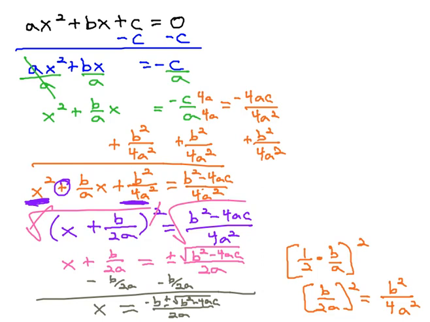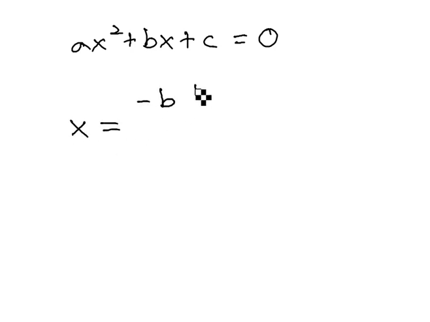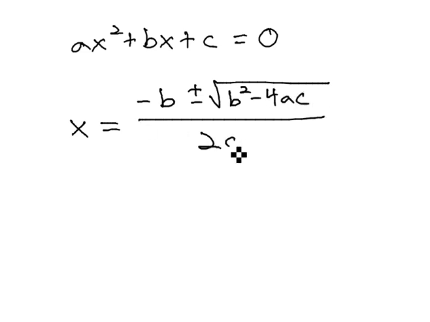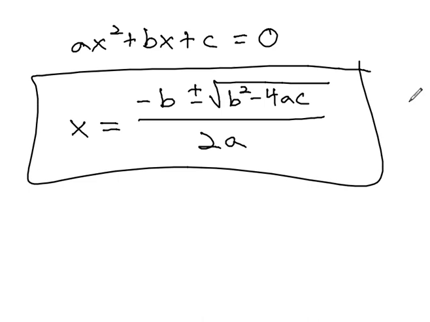What we have is called the quadratic formula. If ax squared plus bx plus c equals zero, if we can identify the numbers a, b, and c in any problem, the solution for x will always be the opposite of b plus or minus the square root of b squared minus 4ac all over 2a. A formula that we found by completing the square on the top equation.